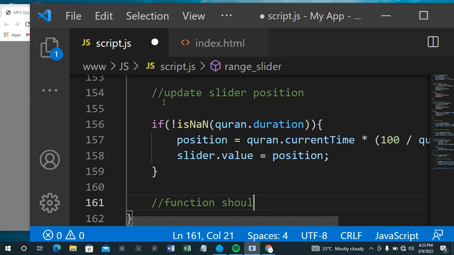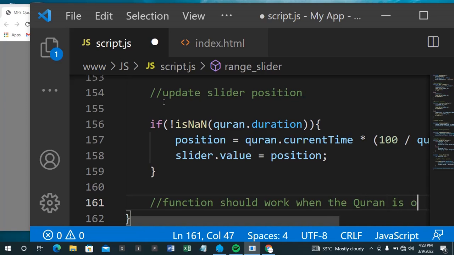The function should work, and the Quran function should work when the Quran is over.